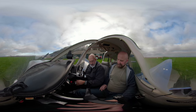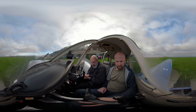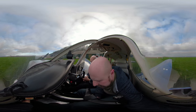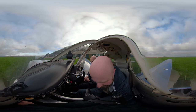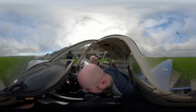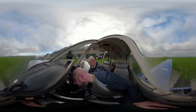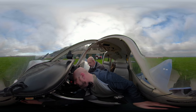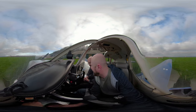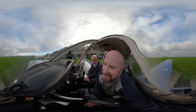Okie dokie. So, right, one more thing. We changed over fuel tanks. Can you select off for me? Yeah, go and try and select off. There's an interference knob there. If you've ever looked there, there's a little grey knob. Do you want to push it in or push it out towards the periphery? Push that knob down. Right, now you try and do that one-handed while flying the aeroplane. You can't. And you're having to panic because the engine stopped. Oh, I could just about do it, but it's a pain.